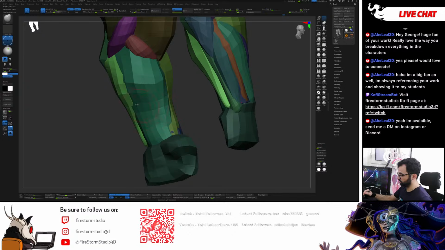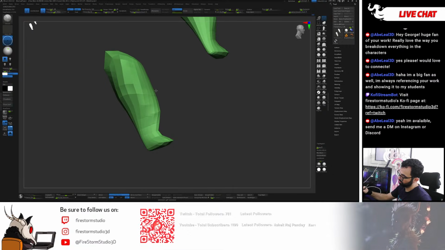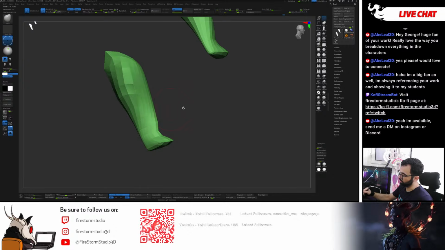Let's destroy the shape. I want to keep the part on the back first, because there's actually a muscle that breaks the silhouette on the back.